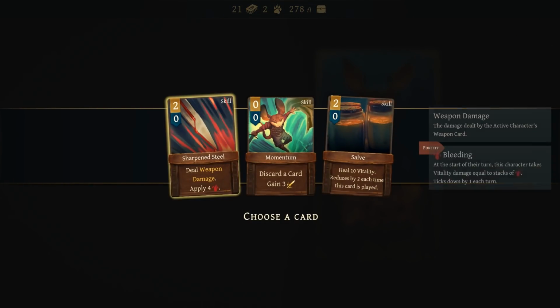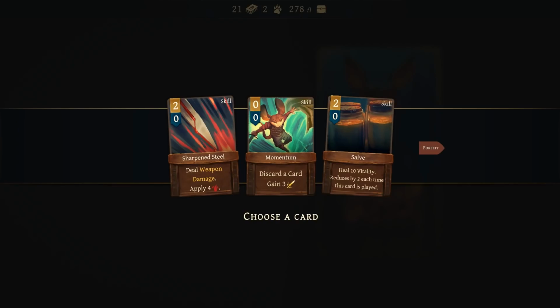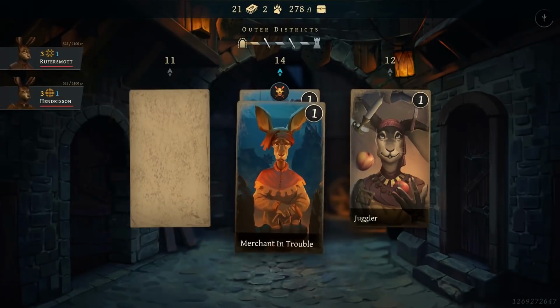Another salve, another sharpened steel, or another momentum. Sharpened steel is not bad considering we have the halberd. Yeah, the sharpened steel isn't terrible. But it's not good either. Correct. So, I kind of say no. Yeah. I'm going to keep the deck small.